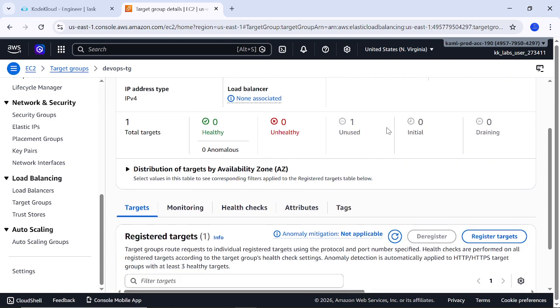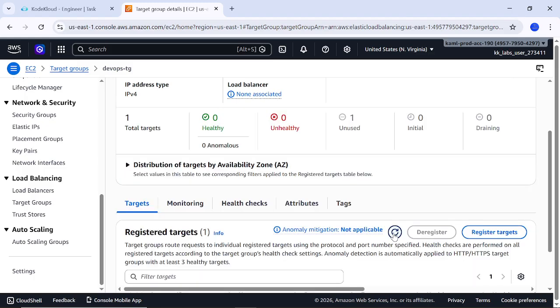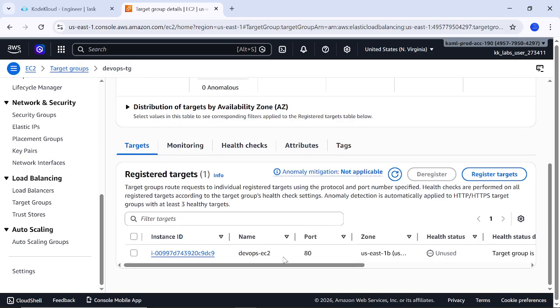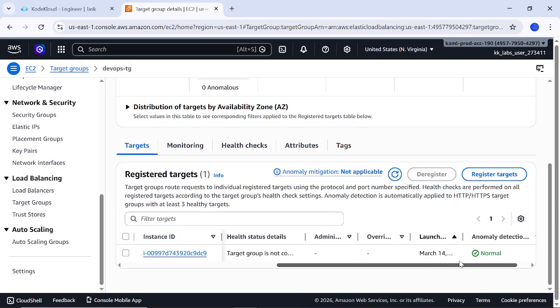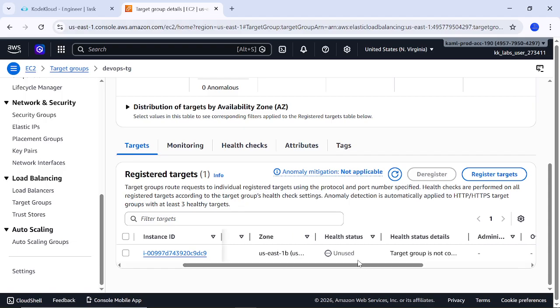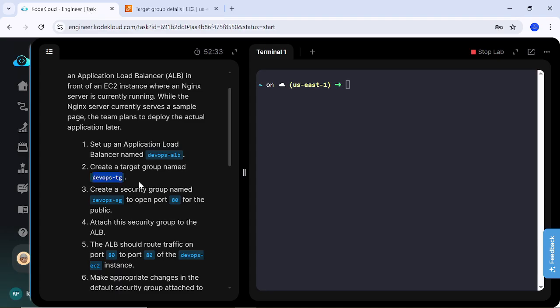Unhealthy. Okay, let me refresh this one. Okay, no worries. The health status is unused. We just created a target group, but it is not associated with any load balancer. So the final step, as per the instructions: we created a target group, we created a security group, enabled port 80, and attached the security group.